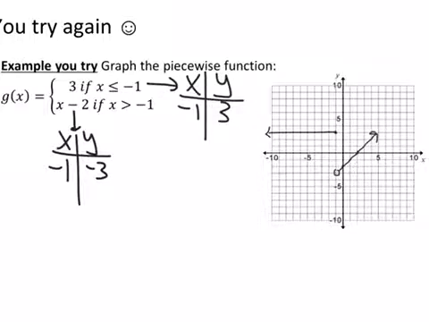This is the answer we should have gotten on this piecewise defined function. Notice that in the first piece, we have a horizontal line again, where y is equal to 3, when x is less than or equal to -1. We use a solid dot at (-1, 3) and we graph all x values smaller than -1. For the second equation, we want x values greater than -1, so we use -1 in our xy table. We get y to be -3. Because it is a greater than sign, we use an open dot at (-1, -3), and we graph x values greater than -1.